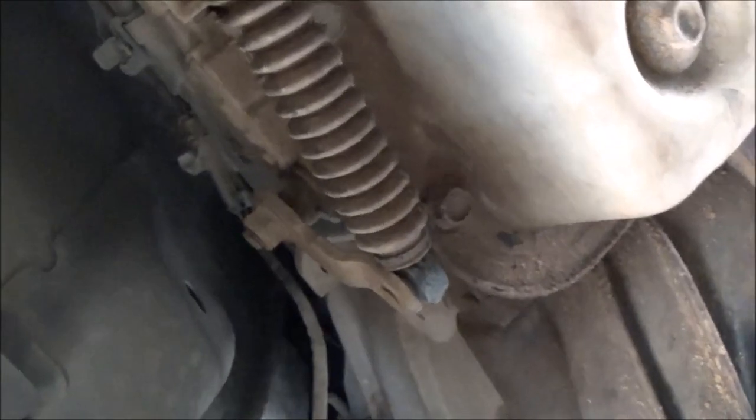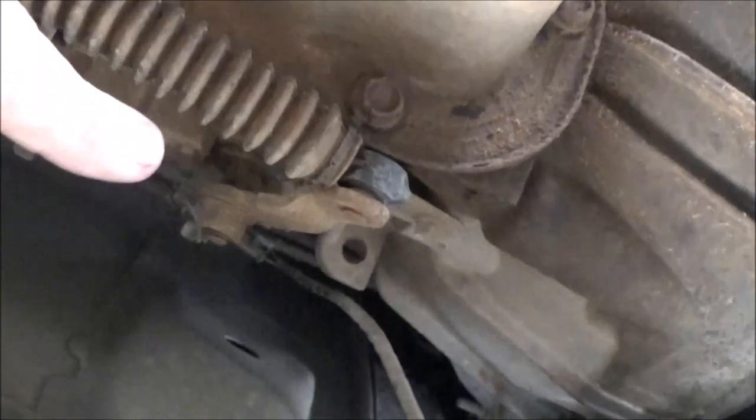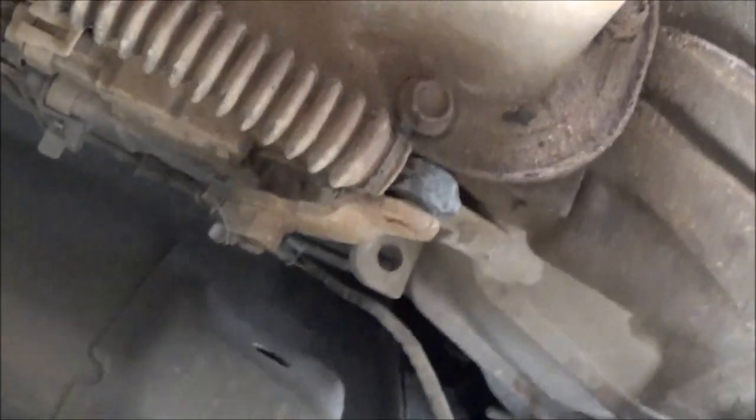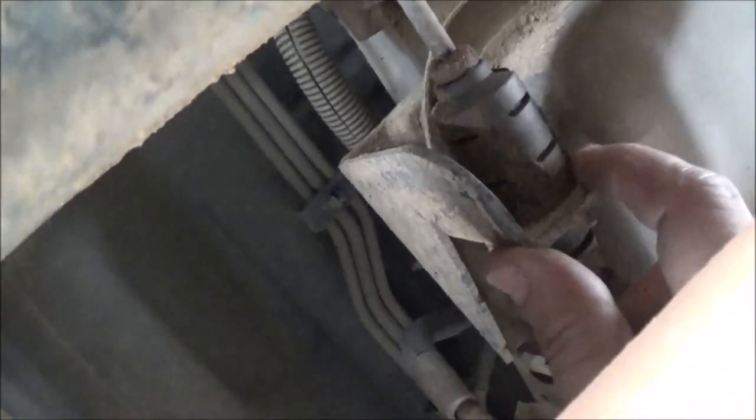If you see a cut here, it's because I was not in frame 90% of the time. What we're looking at here is the linkage on the transmission — the neutral safety switch and reverse light. A lot of times what you can look for is this bracket right here; sometimes it'll come loose and cause issues. This one feels tight. The cable comes around clear over here on top and loops back over here — this is where you adjust it.